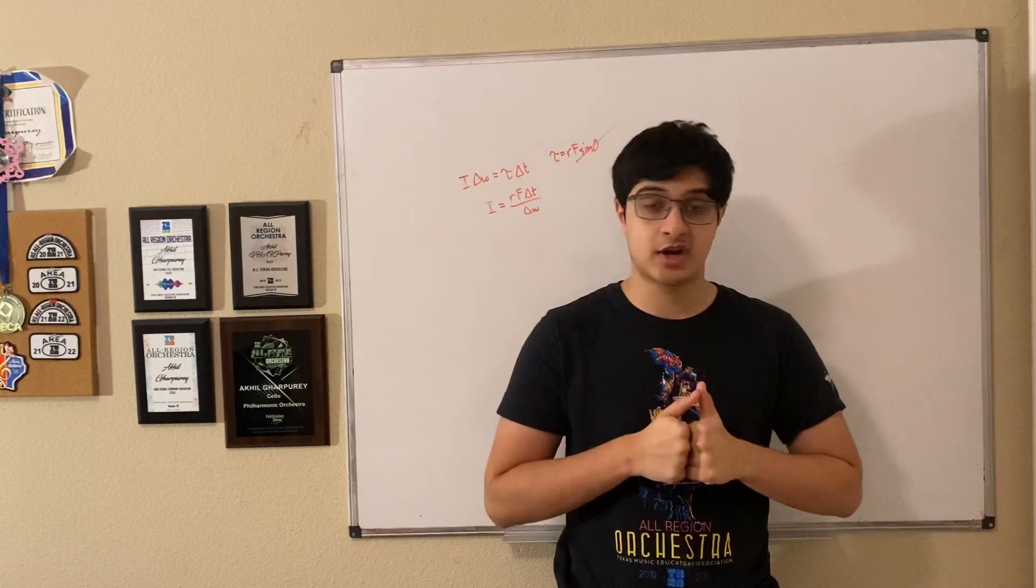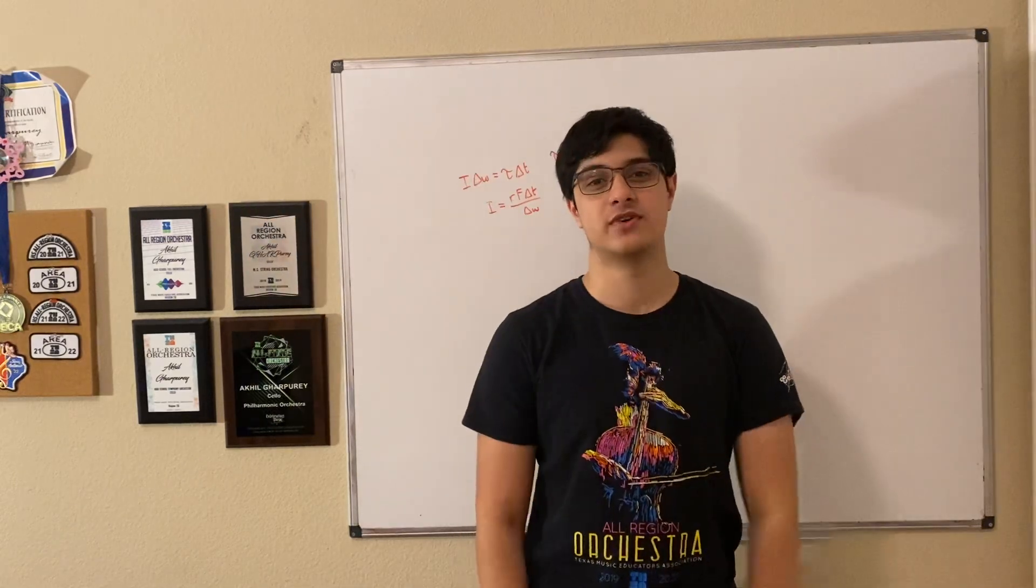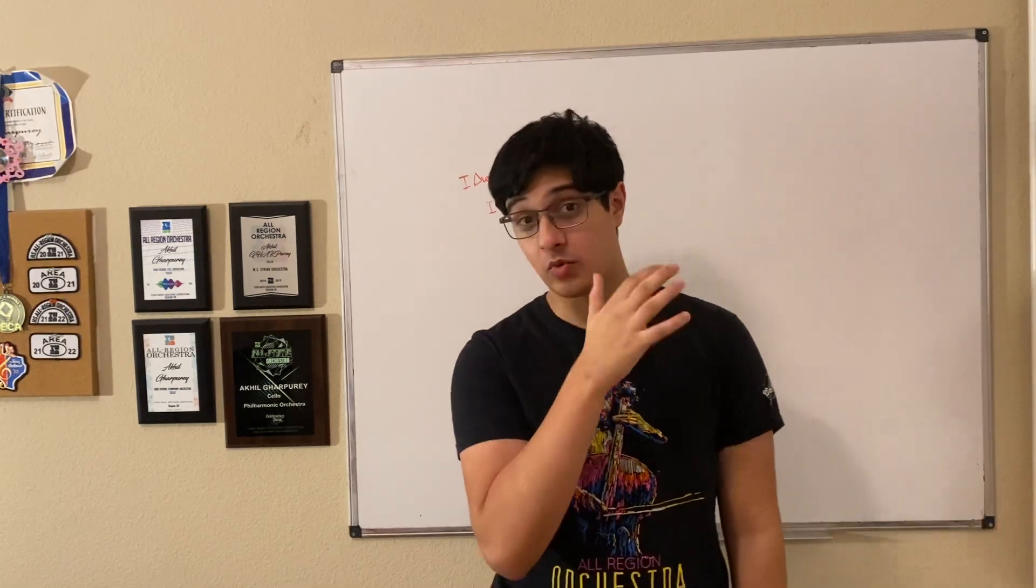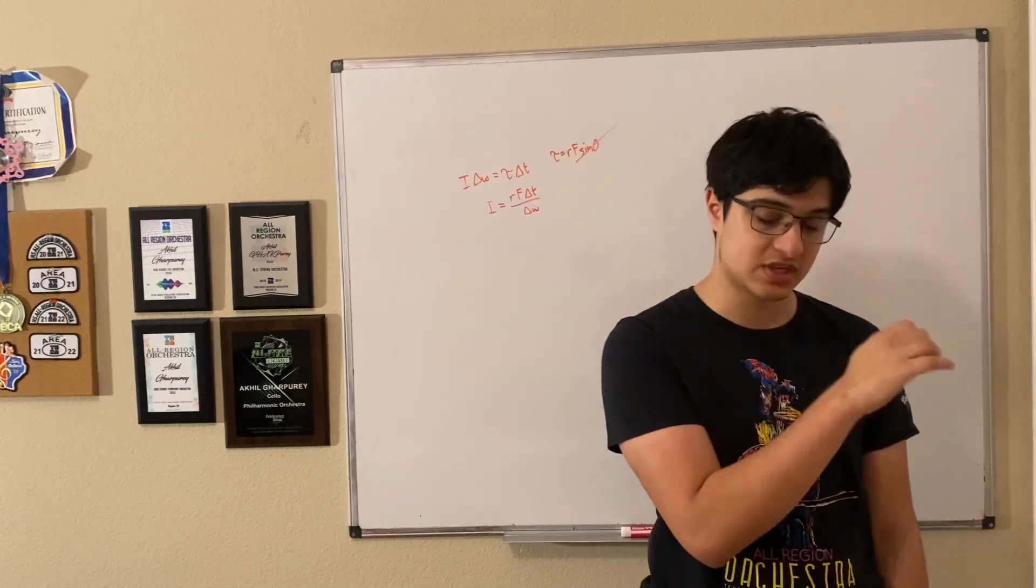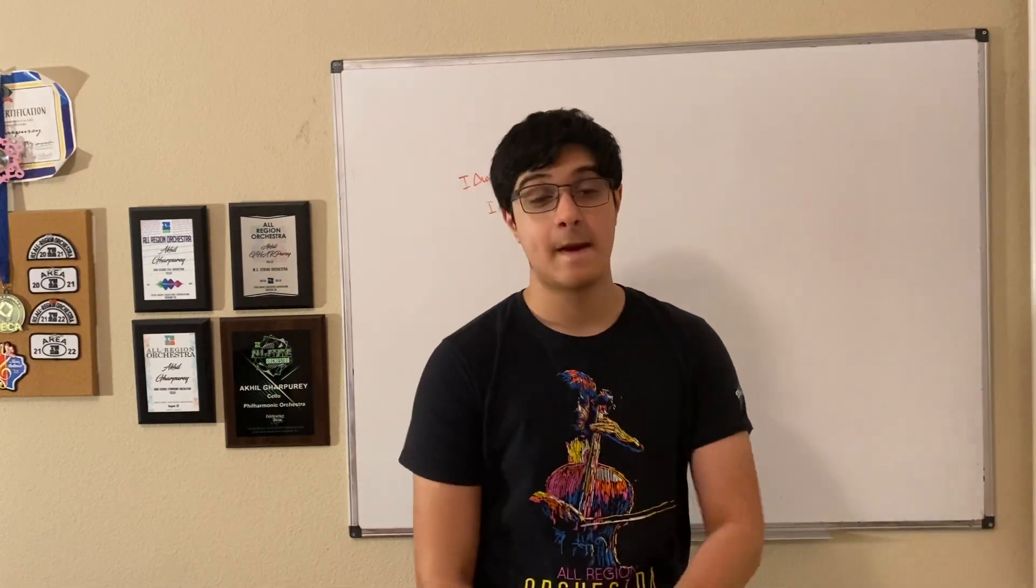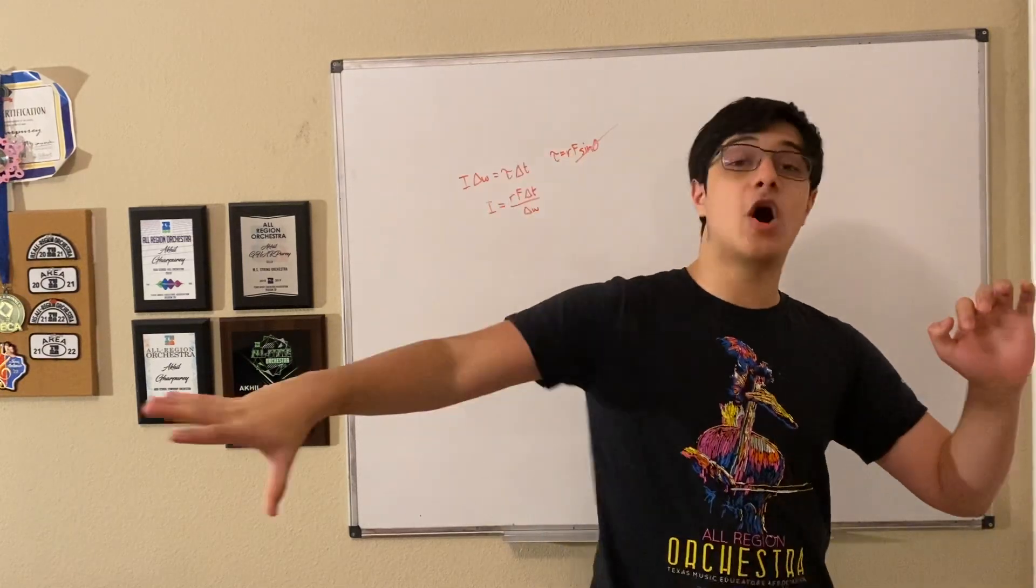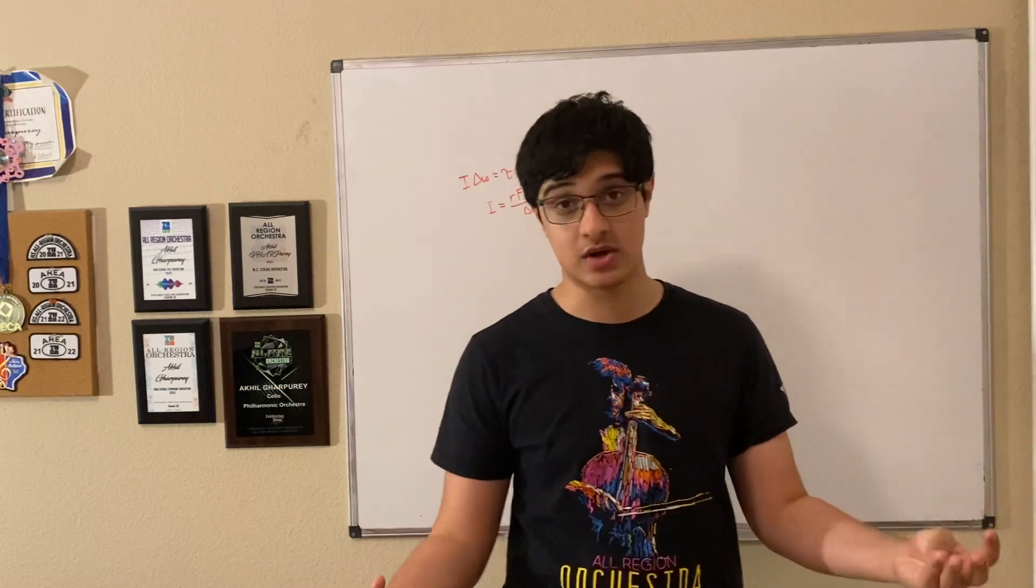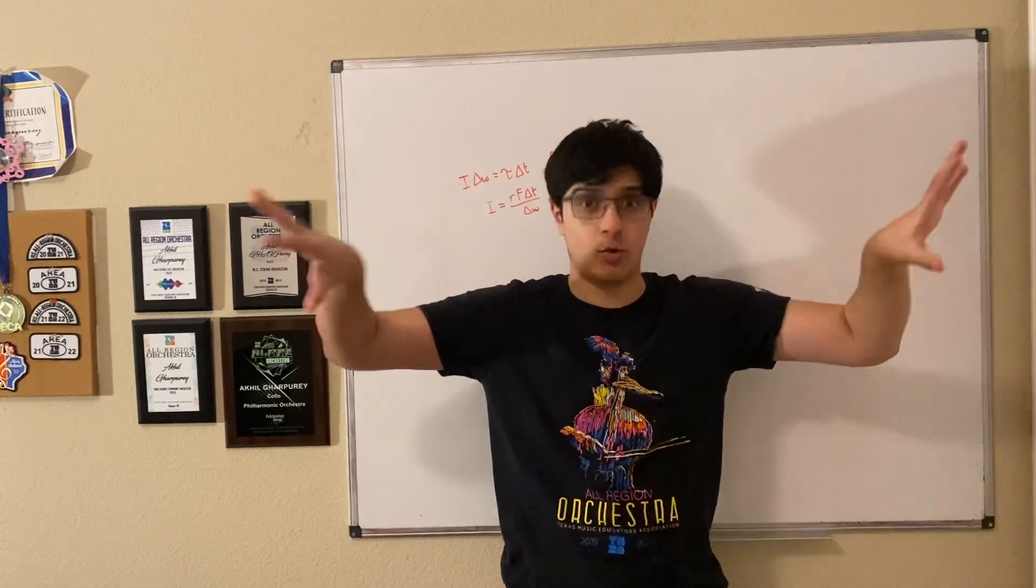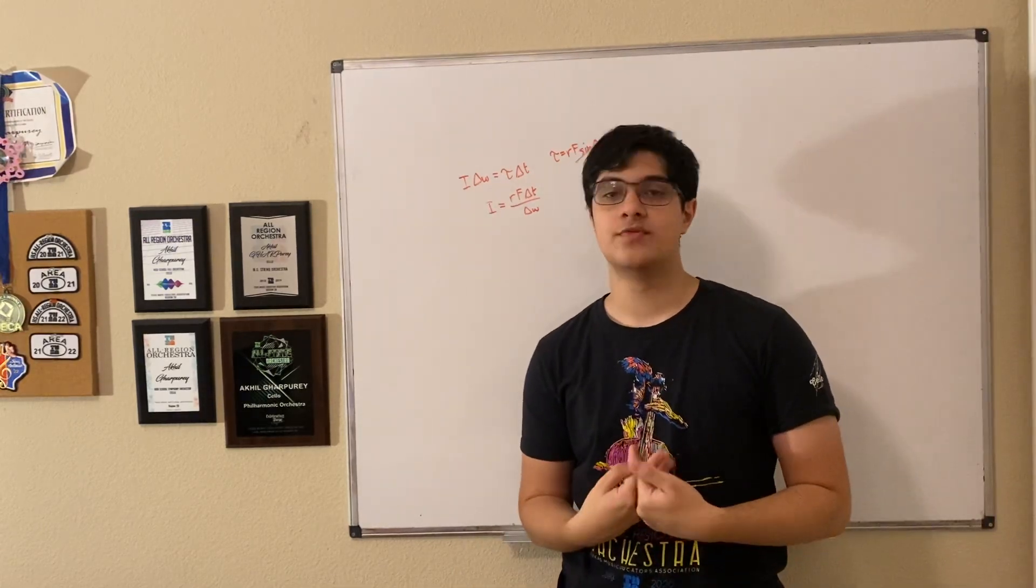So one thing I would recommend, practice the MIT workbook. The MIT workbook is literally your savior. It will have just so many MCQs for each unit. And I think it'll be one of the most helpful tools besides this video. It will be the most helpful tool to you getting a 5. Practice that MCQ. If you perfect the MCQ but do awful on the FRQs, you're guaranteed a passing score. So the MCQ, very important. But that also means do well on the FRQs. You want that 5. You don't want a passing. You want a 5. So with that, let's go ahead and move into the FRQs.